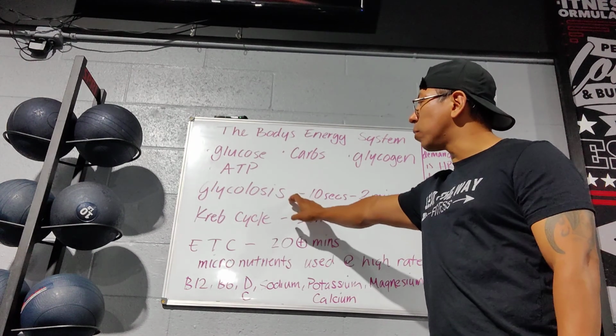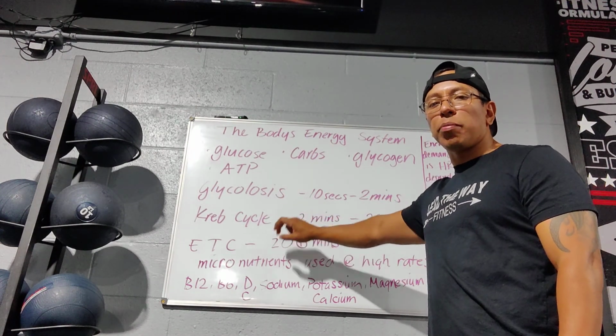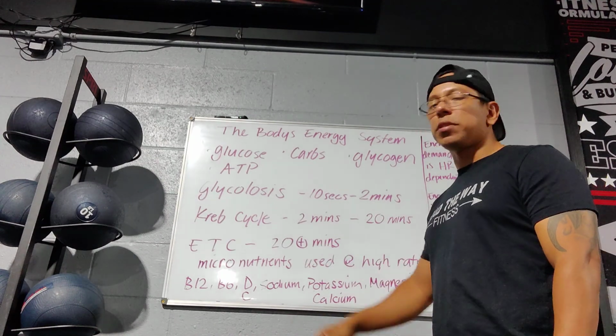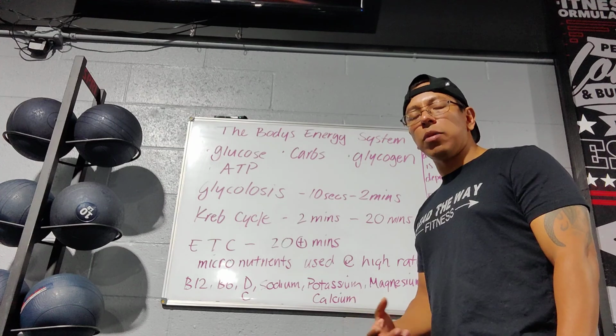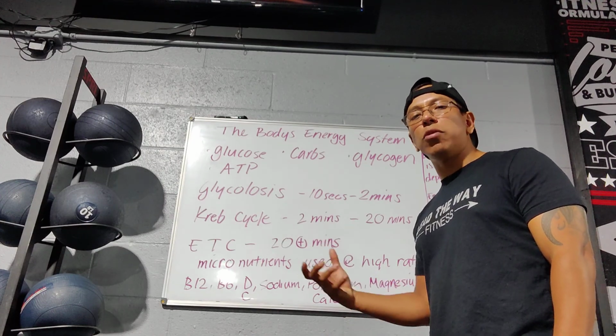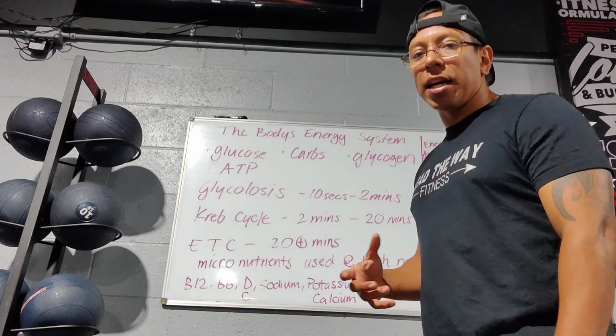Okay, so after, and still here, we're still using sugar. Still using sugar to break it down. Okay, so using the carbs, and these carbs are found in the bloodstream. They're not in fat. They're not anywhere else. They're found in the bloodstream, floating around, that your body is metabolizing at any point in time.